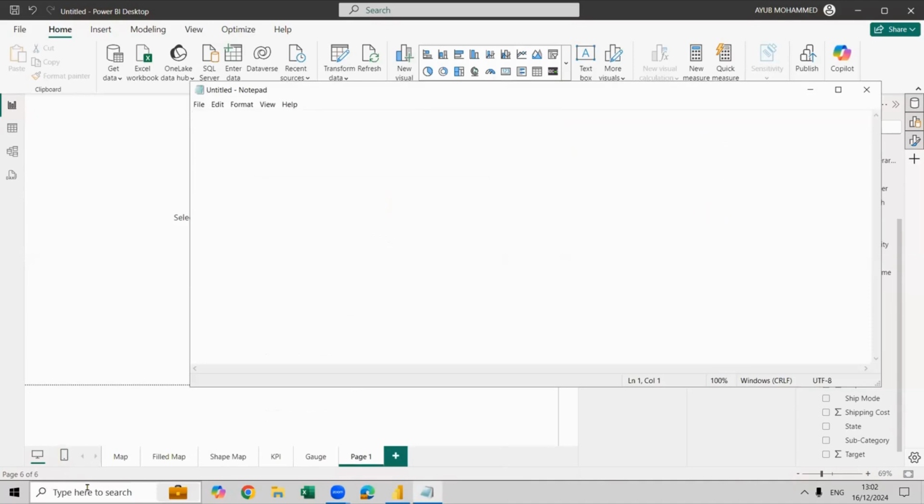For example, we call that a Q&A. We have one visual, Q&A. Then we have the decomposition tree. I'm just mentioning short names. Then we have the narrative, and one key influencer.